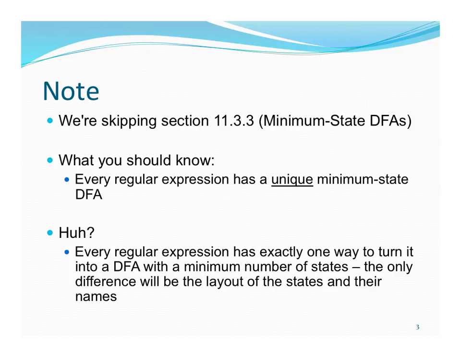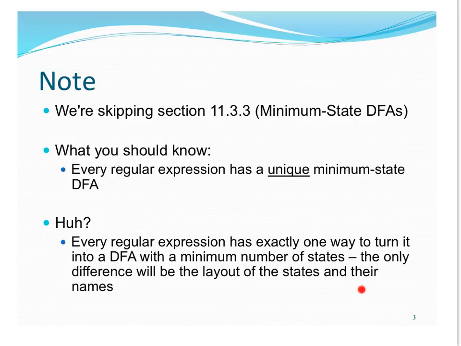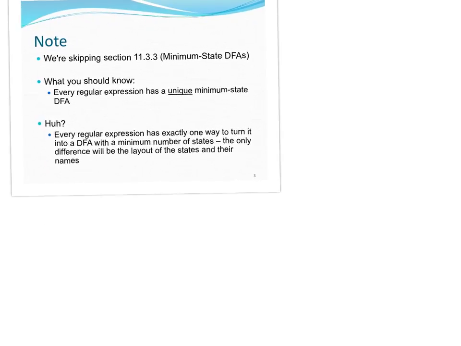So the one thing that you should know is that every regular expression has a unique minimum state DFA. So what the heck does that mean? That means that every regular expression has exactly one way to turn it into a DFA with a minimum number of states, right? So all of the DFAs with that many states will be exactly the same, except for maybe the layout of the states and their names. So let me shrink this, and let me just give you an example.